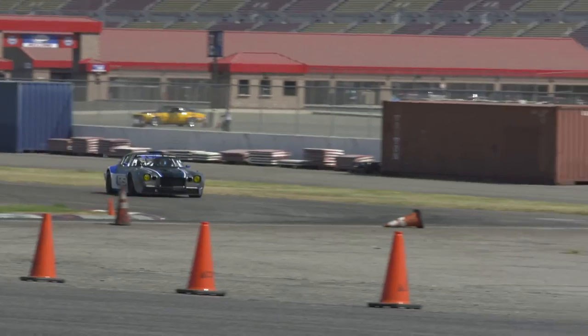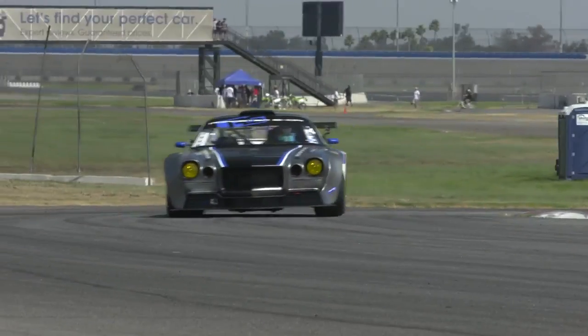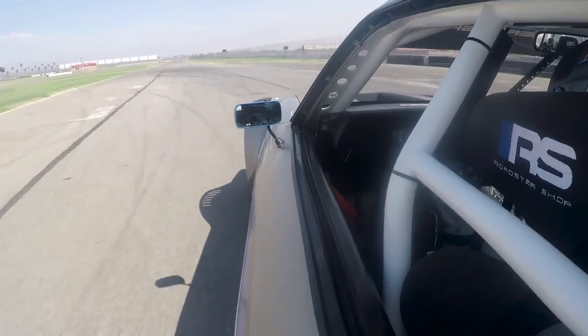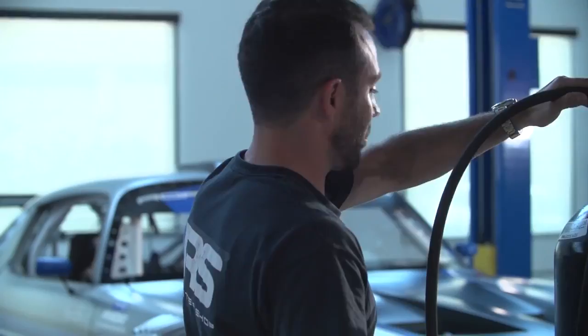I think once you get it out on the open road course, though, you're going to see a lot of the potential of the car. That's what it was born for. That's where we can stretch the legs and let it rip. So that's what we're most excited for, getting out on the road course and letting it do its thing. Well, I can't wait to see it. Let's get this thing on the lift and see what's under it. Let's do it.